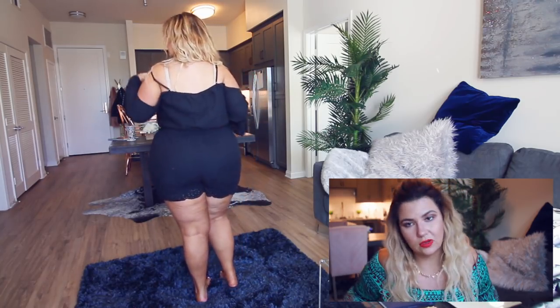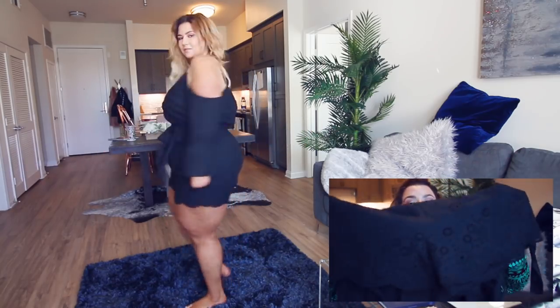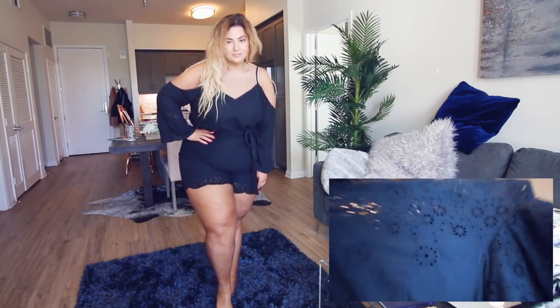It does create a cleaner line, but pockets would have been cool — we'll just wear a belt bag. I really love the nice little embroidery bit at the bottom. It is lined and there is no stretch in it, but I do feel like it is generously cut. So if you're big in the hips and thighs like me, you should be pretty okay with it. Just such a pretty little romper that I know I'm going to get a lot of wear out of. I really can't wait to style it because I think there's going to be a lot I can do with it.